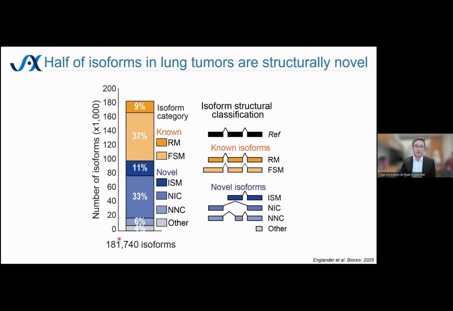Even more exciting, over half of the isoforms in lung tumors that we identified were structurally novel, meaning if we didn't do this sequencing, we wouldn't have been able to see these isoforms at all. And so what this indicated to us is that there are quite a number of isoforms in lung adenocarcinoma that currently are unannotated in contemporary reference transcriptomes. And so we're really excited about what modern iterations of this technology can do, given that it's improved dramatically just over the last several years since we initially did this work.